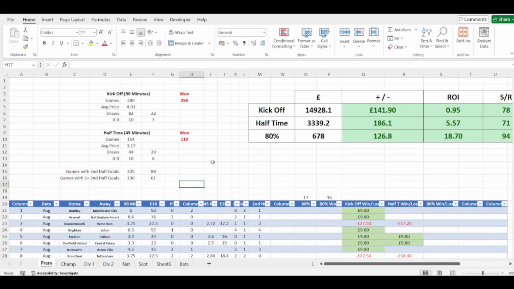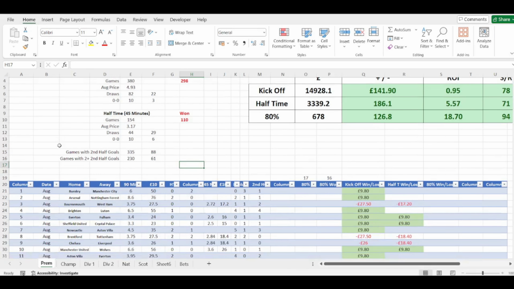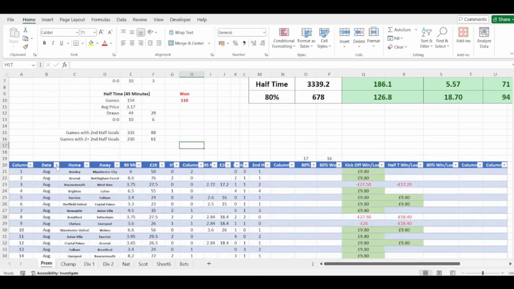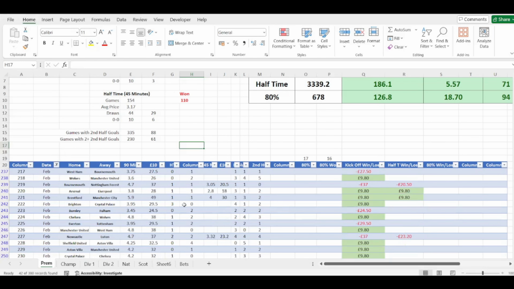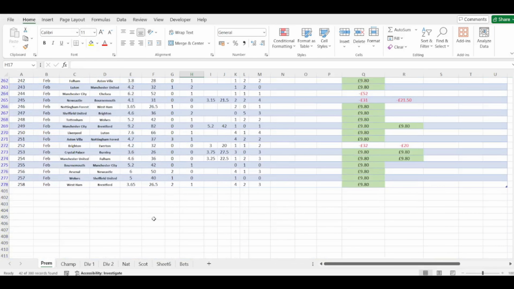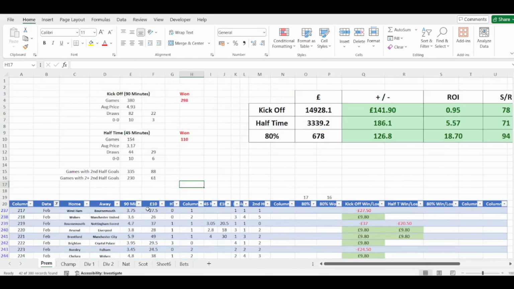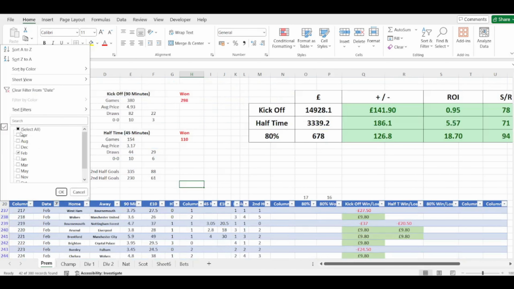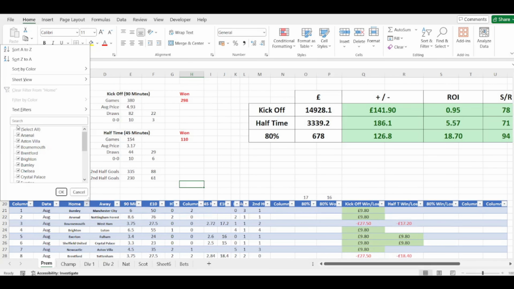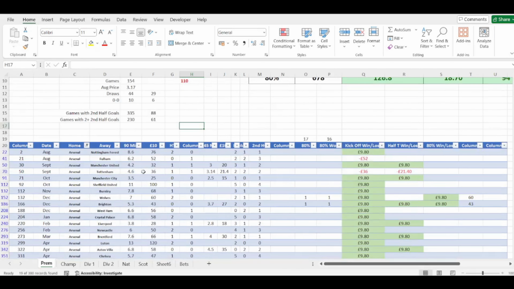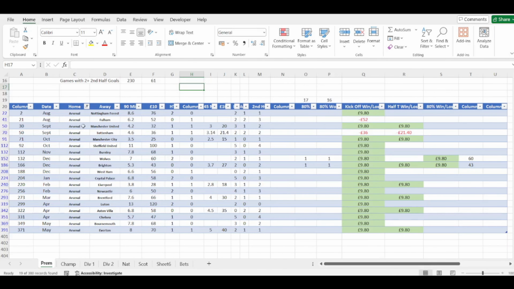So now I've put it into a table, I can drag any information I want to drag. So let's just say I wanted a specific month. So obviously I just click in here and I just want the games in February. So I can just look at all the games in February and I can see what would have happened then. Alter that back. Alternatively, we can just look if you want to look for a team. And because Arsenal is just the first team on the list, we'll look at Arsenal. So there are all the games Arsenal had at home.